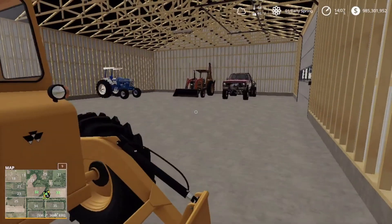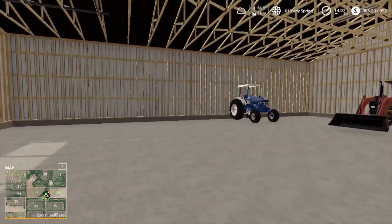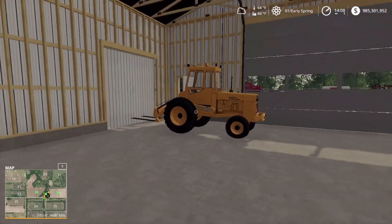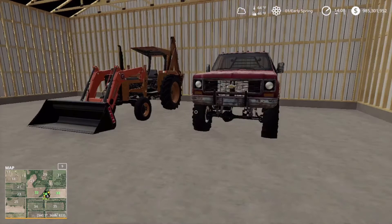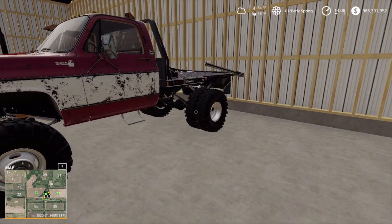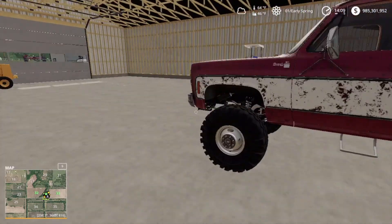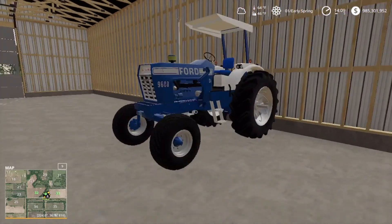Here we go. I'm going to walk over the forks. Here we got kind of the general equipment shop for the smaller equipment. We got the forklift, the backhoe, the bale truck — bale bed didn't stay down. Got the hydro bed truck. And we got the big old Ford.